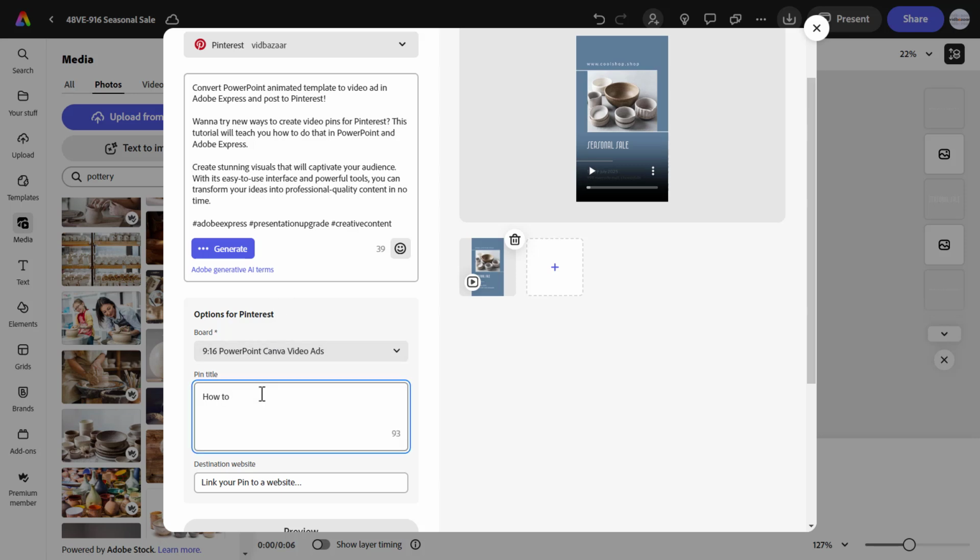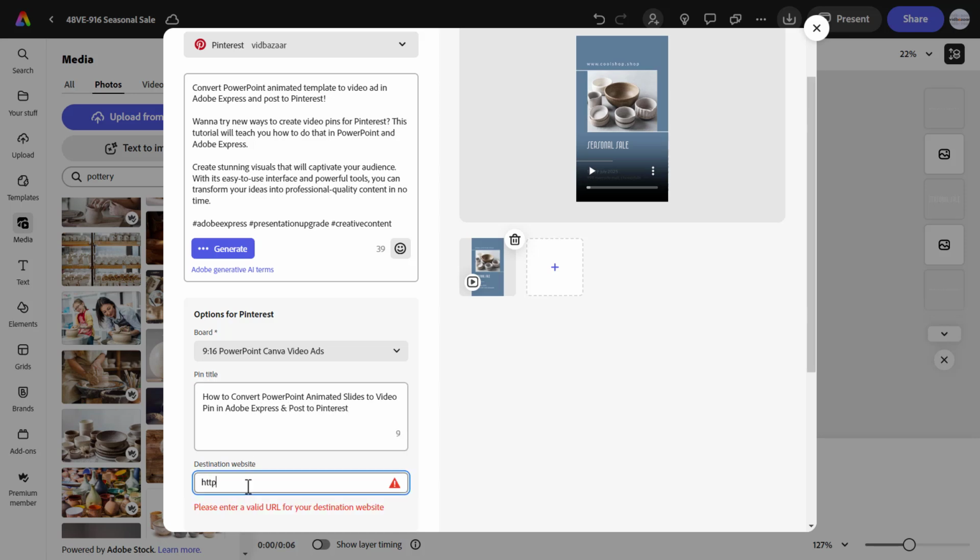Now that the description is ready, I have to give a title for the video pin. Pinterest also wants me to give a URL. Unlike other social media platforms that dislike links, Pinterest acts more like a search engine that links video pins back to original content.